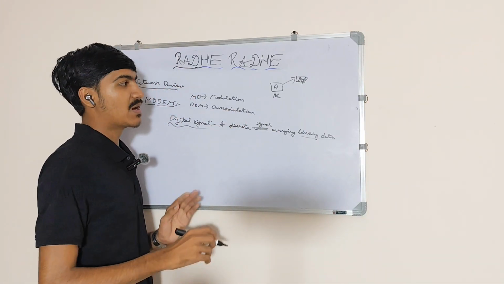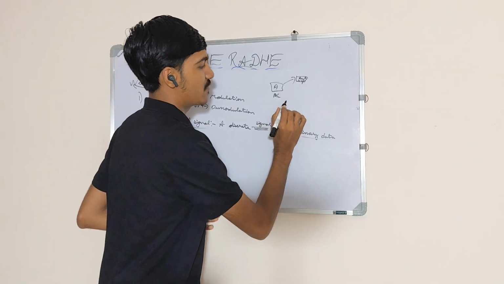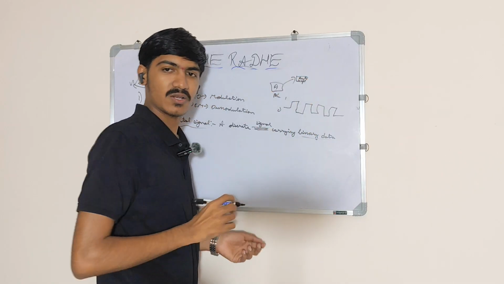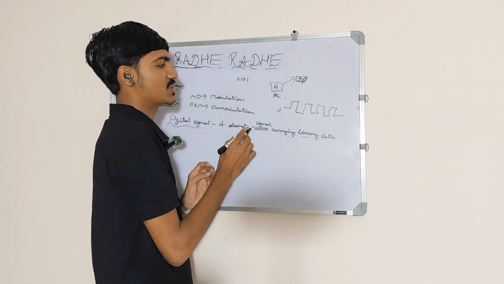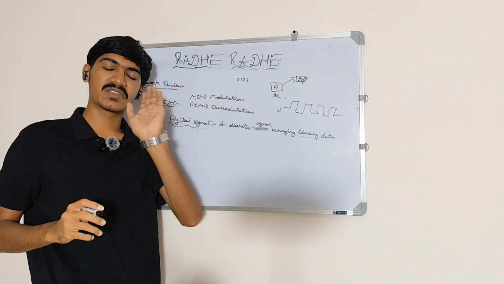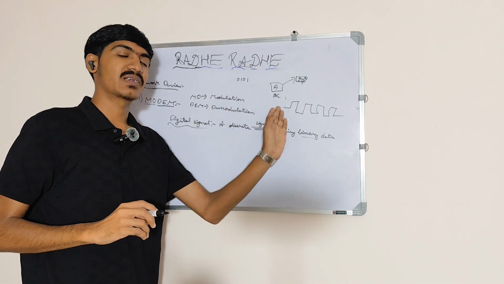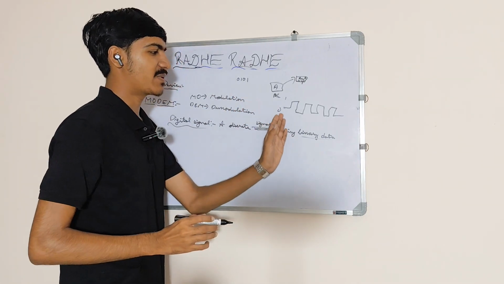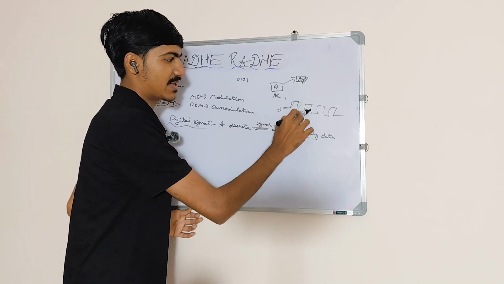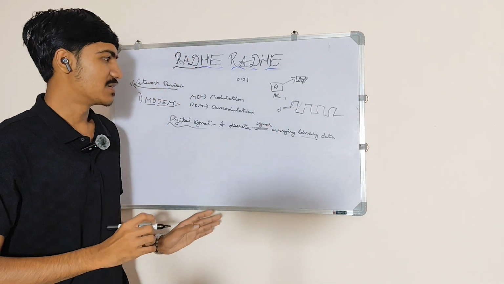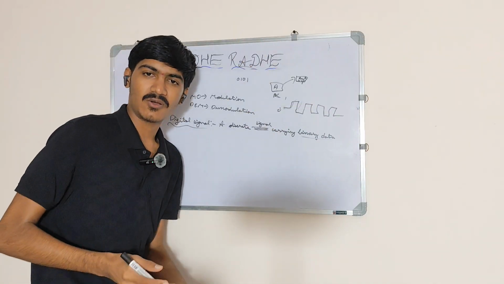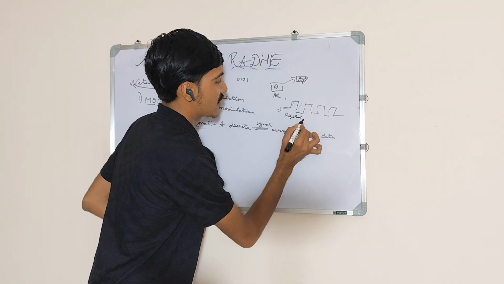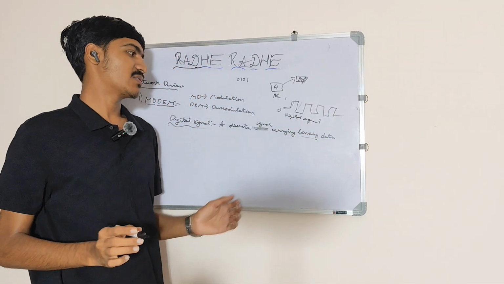What is digital data? Digital data is mostly in the form of voltage signals, right? 0 1 0 1 0 1. So basically you have binary digits here. How will you represent this? We'll cover this in the physical layer, how we convert binary data to digital signal. So digital data is represented by binary values, a digital signal like this: 0 down, 1 above. So this is nothing but a digital signal, a discrete signal carrying binary data.